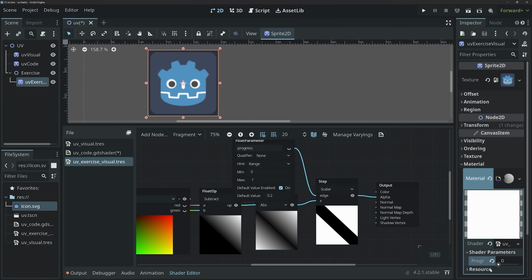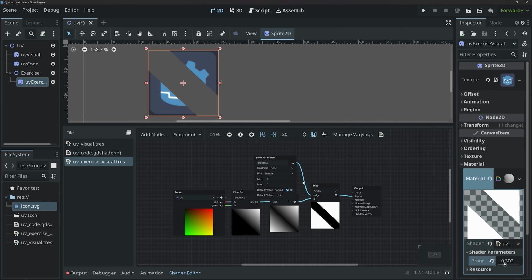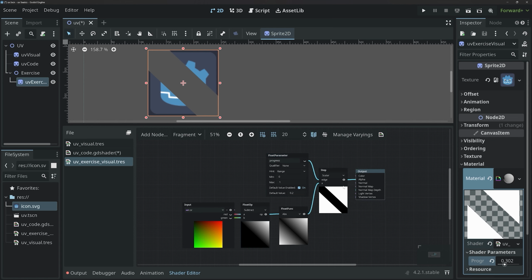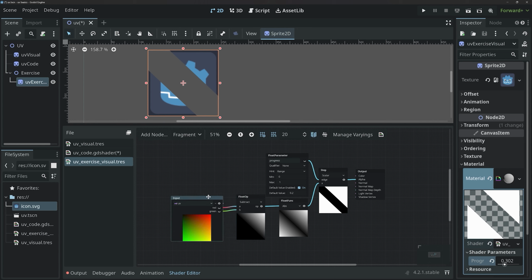And now we can show or hide the entire thing super easily. And that is basically it. So let me just clean the entire thing up just a bit. And I think that looks more or less respectable. Let's do it like that. There we go. That would be the visual shader.